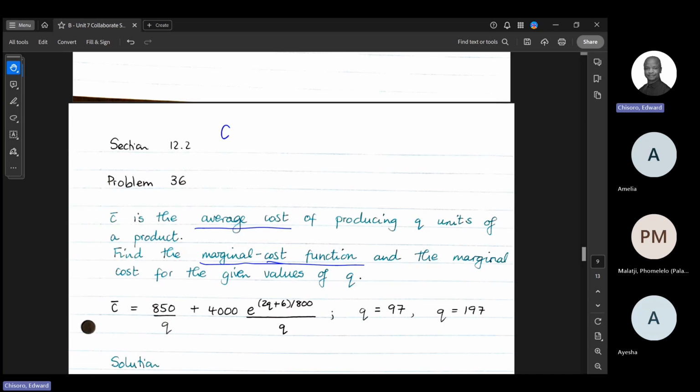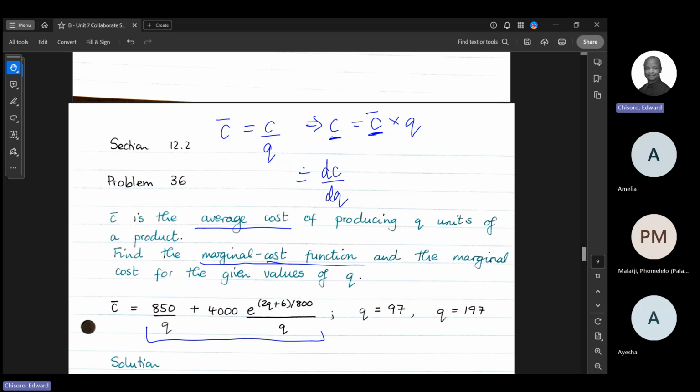We know average cost is just your cost divided by the number of your units. So for us to actually get the cost function, we just take our average times Q. So we can do that because we are given our average cost function, which is this one here. If you multiply that by Q, it just means that we are getting rid of these Q's in the denominator. So it's quite nice. And after we do that, we differentiate that C. So we do dC/dq. So that's the first thing that we need to do.